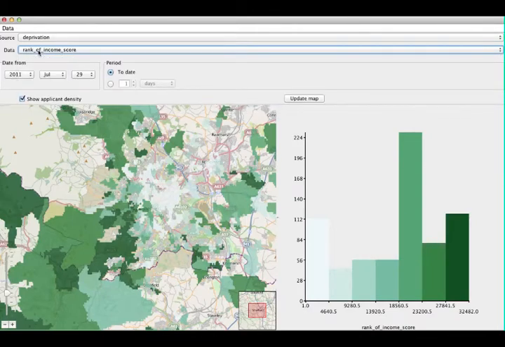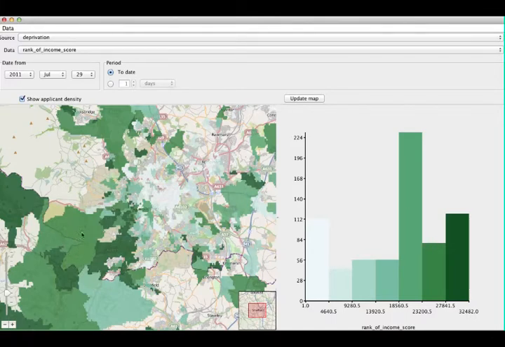We also have the ability, that I won't show you, to import any kind of data from any kind of open source. We can then select the range of admissions data. So here we're looking at admissions from July 29th, 2011 to the current date. We can show the application density if we wish, and the information is then displayed on this map and histogram.